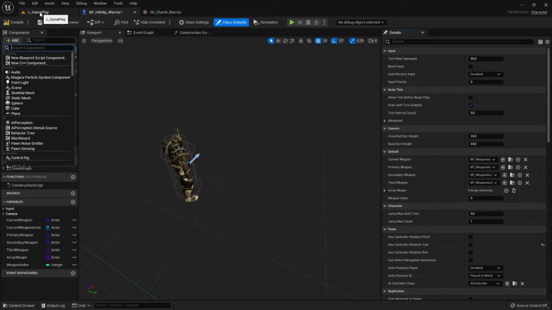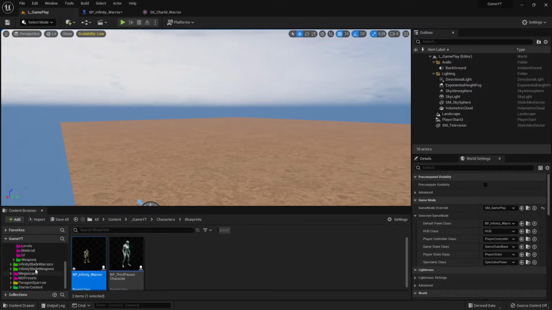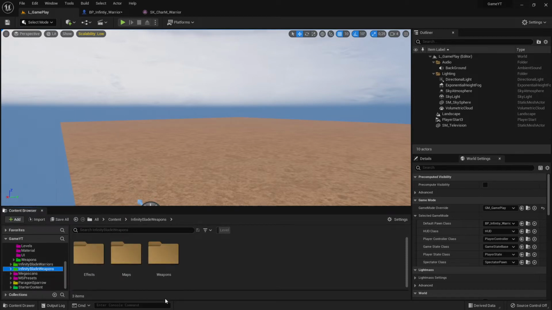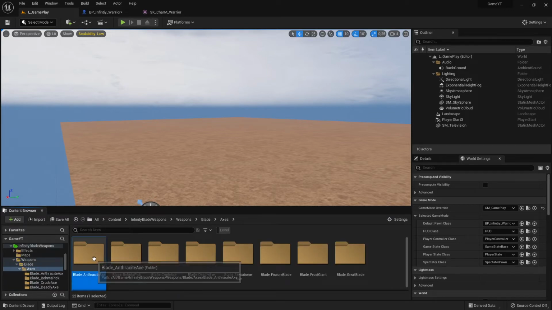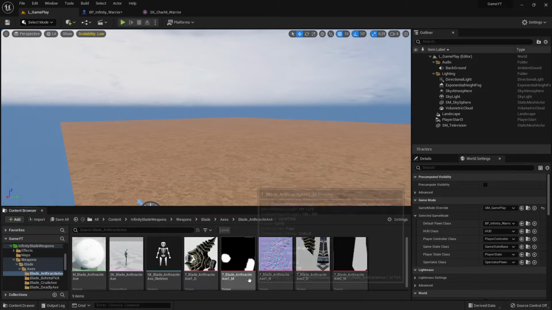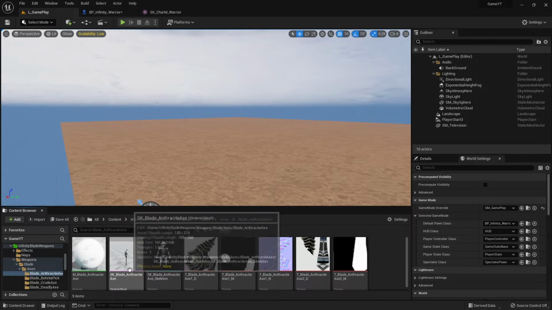And check this all the time, what kind of weapon you have, and I'll show you how you check this. Very easy. Go to the weapons you have, then go again to the weapon you want. Let me just click one here, and then you see if it's a static mesh, but in this case it says it's a skeletal mesh.